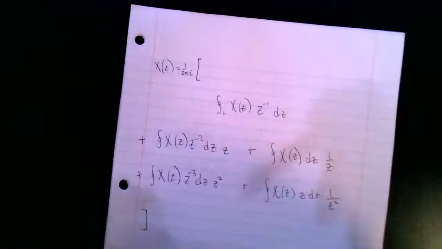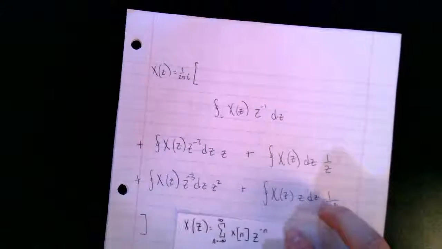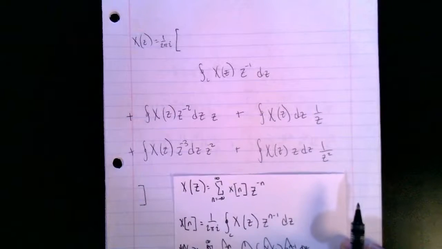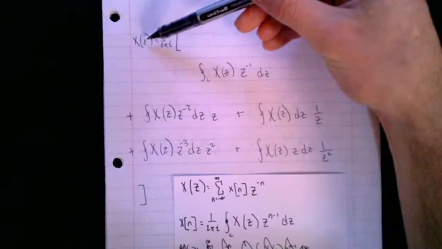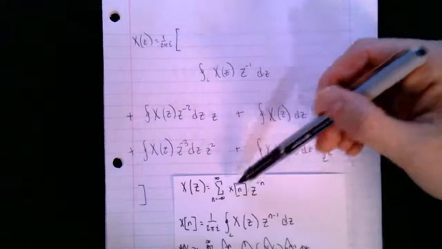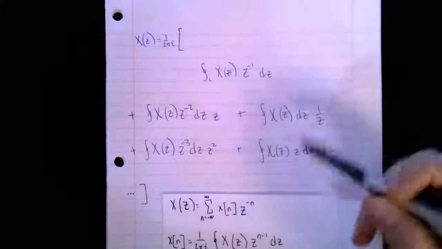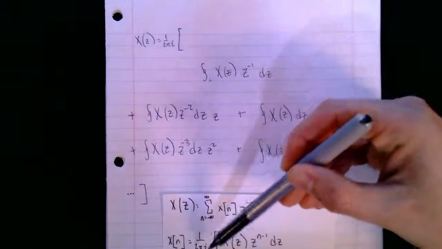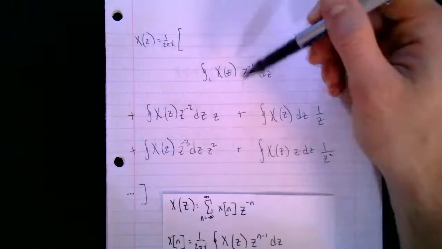And then this one, I think, kind of isolates it and distills it down. So what we're saying is x of z is equal to, and now this summation is what we've expanded partially out. It goes on forever in both directions. But we pulled out this 1 over 2 pi i. Basically what we did was, we've got this function here, so we just plugged that in right there. That's what we're doing here.